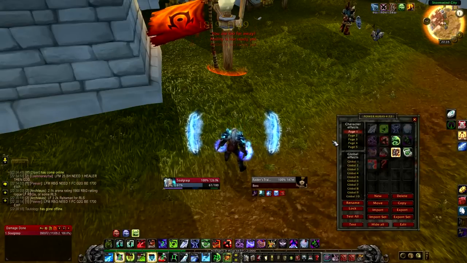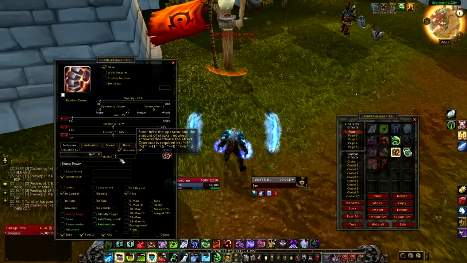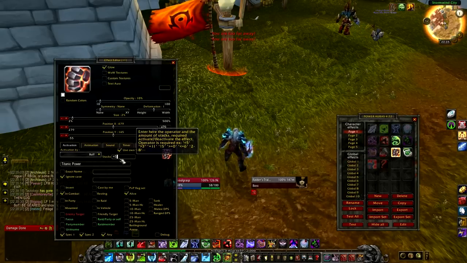So it's the same idea. If we go into this, again we know that the buff name is Titanic Power, so we put Titanic Power in here, and then you just simply put equals 5. Now as you can see, it gives you examples of how you can do it. So greater than 5 refers to anything less than 5 as the stacks. You can read through it.